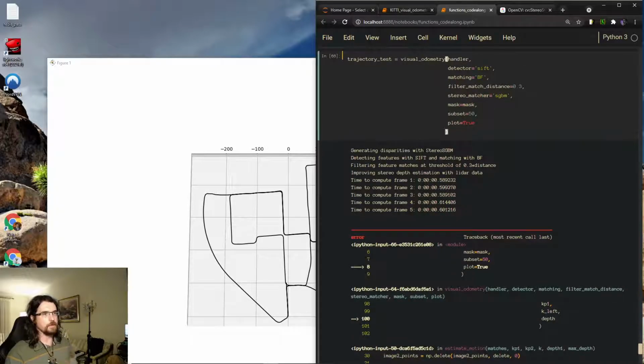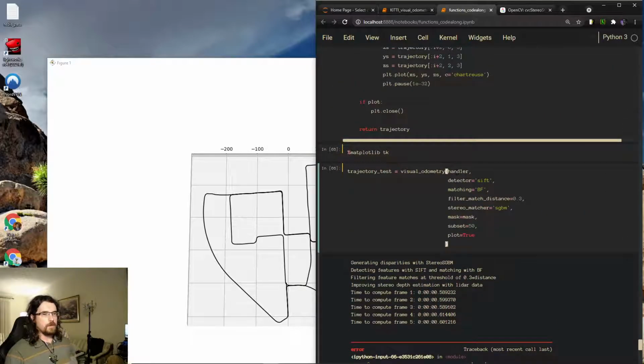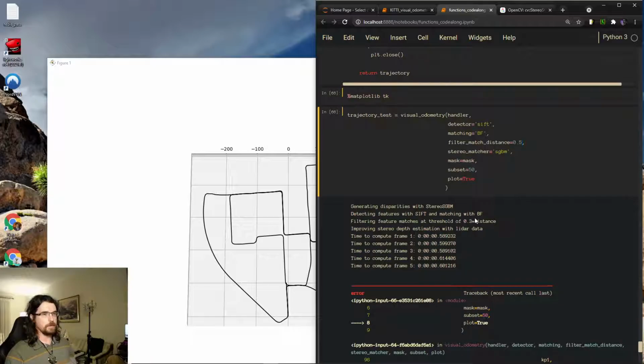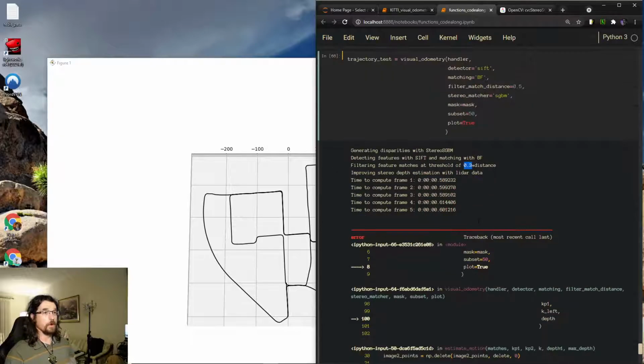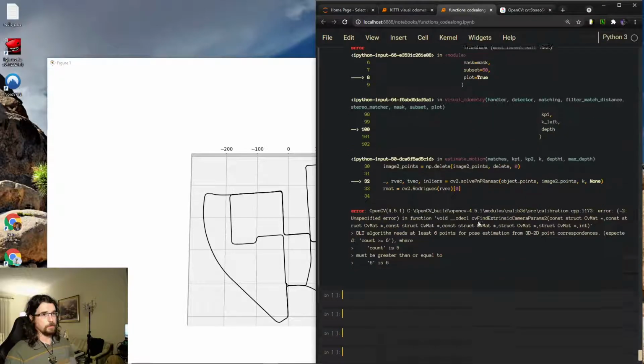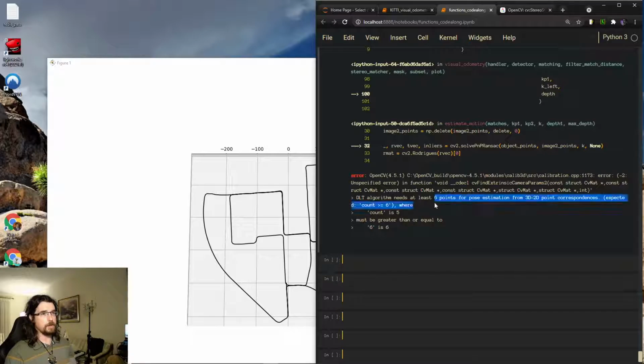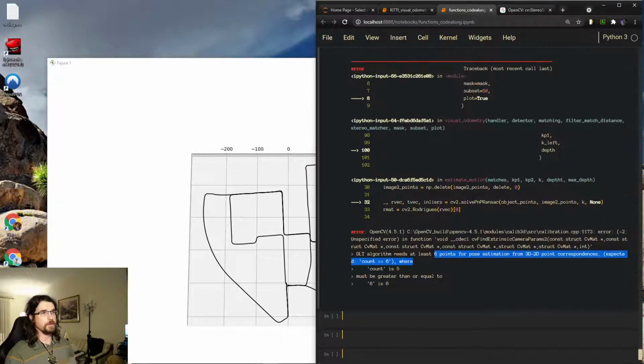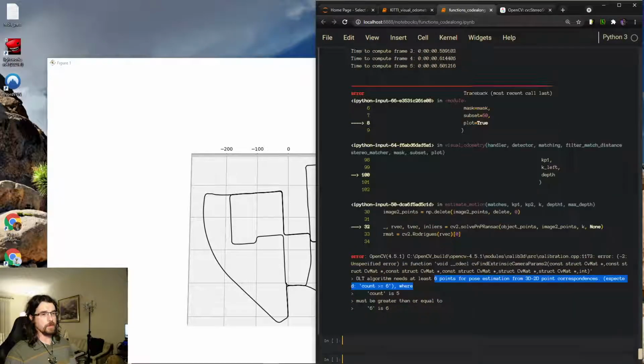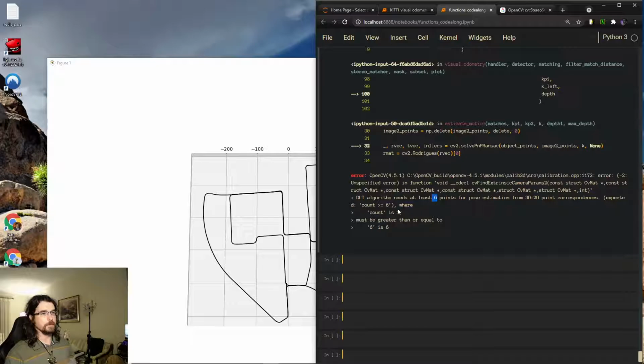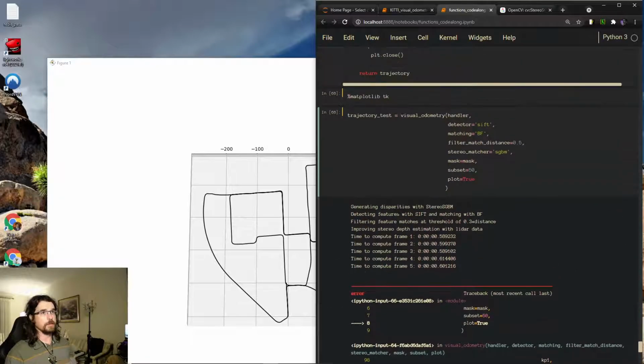You know, because it says we're doing stereo SGBM, detecting with SIFT. Well, let's go with 0.5, just because essentially that's what has happened: using this 0.3 distance ratio, we have over-filtered to the point where we didn't even have enough feature matches between these two frames to even use solvePnPRansac, because it needed at least 6 and we only gave it 5.